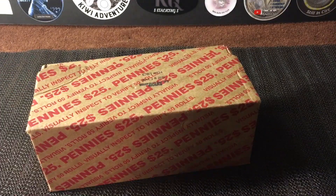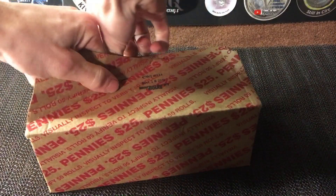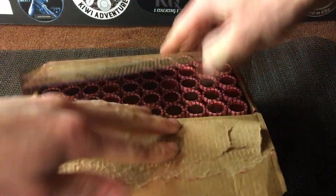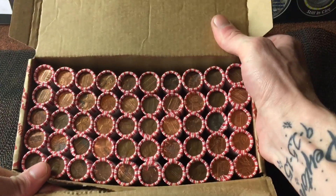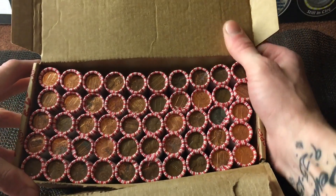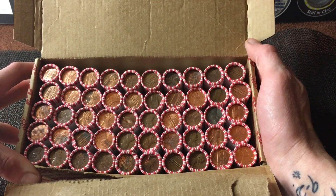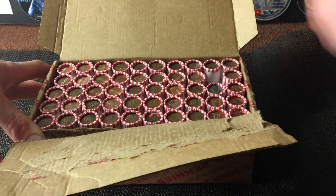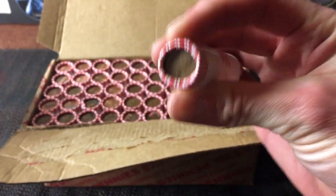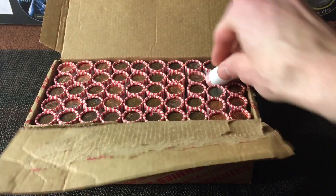Let's open up this side and see if we can find any enders, then we'll get started with the hunt. I got this box from US Bank — that's probably my go-to bank where I've had some of my best finds. Taking a look here, I don't really see any wheat backs, but I do see some oldies and I barely see any shield cents, so this could be a pretty good box.